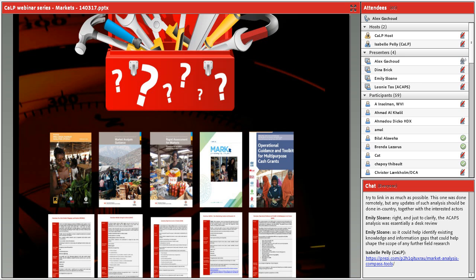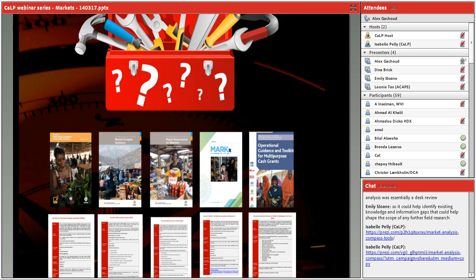So this is again a print screen of the module on the tools. We have the toolbox here, the question mark to illustrate sometimes the confusion that people can have. And here, these are some of the tools that I introduced earlier. And below the tools, we have a one-pager that summarizes the most appropriate timing to use this tool, what it contains, how useful it is, and the key information that will be extracted thanks to these tools.